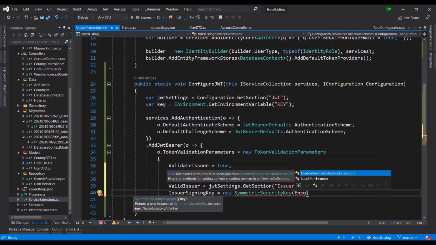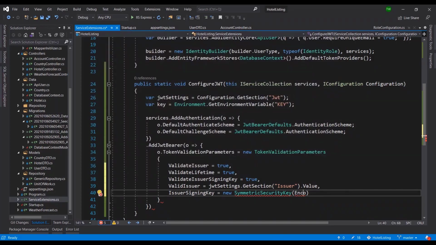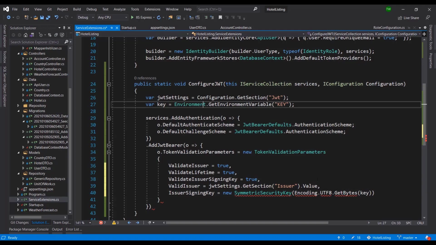So you see, even with my very, very complicated one that was based on a GUID, we're encoding this and then we're going to hash it again afterwards, right? So that's why I said that it doesn't necessarily have to be that complicated, but Encoding.UTF8.GetBytes, so we're breaking it down to bytes, and then we pass in the key value that we got from the environment.